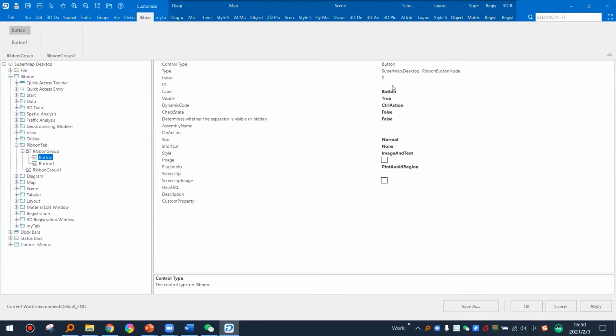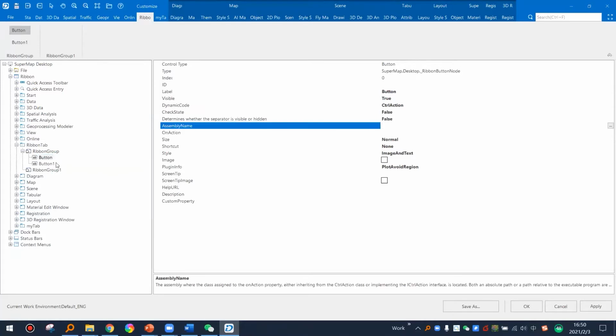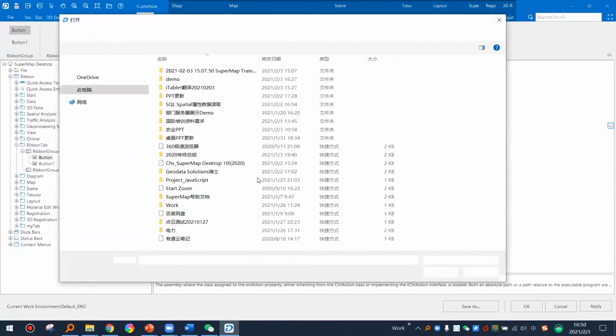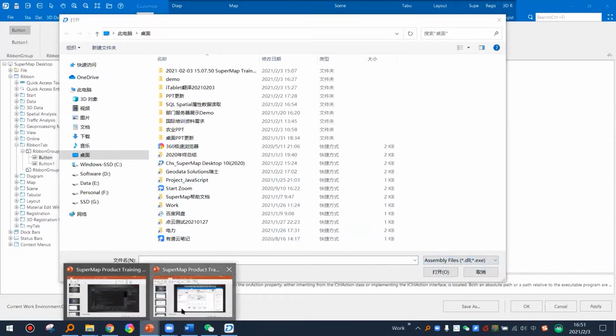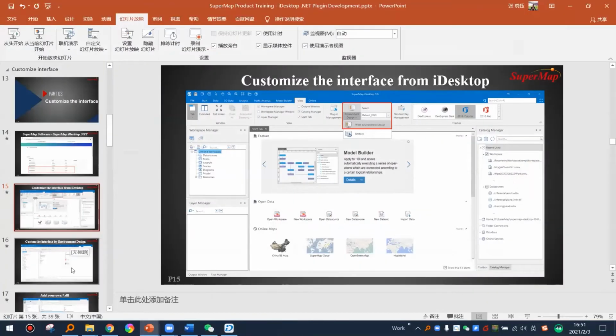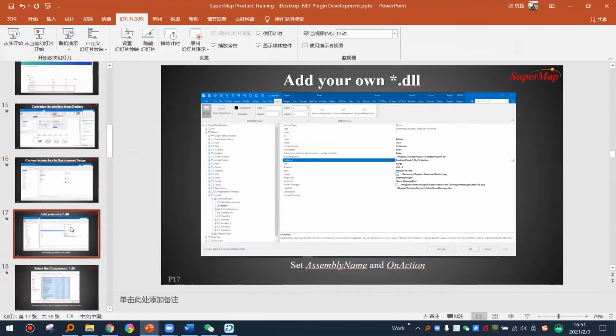This is for the interface design. For the action, you should set it from here, the assembly name. Here you can see it lets you choose a DLL.